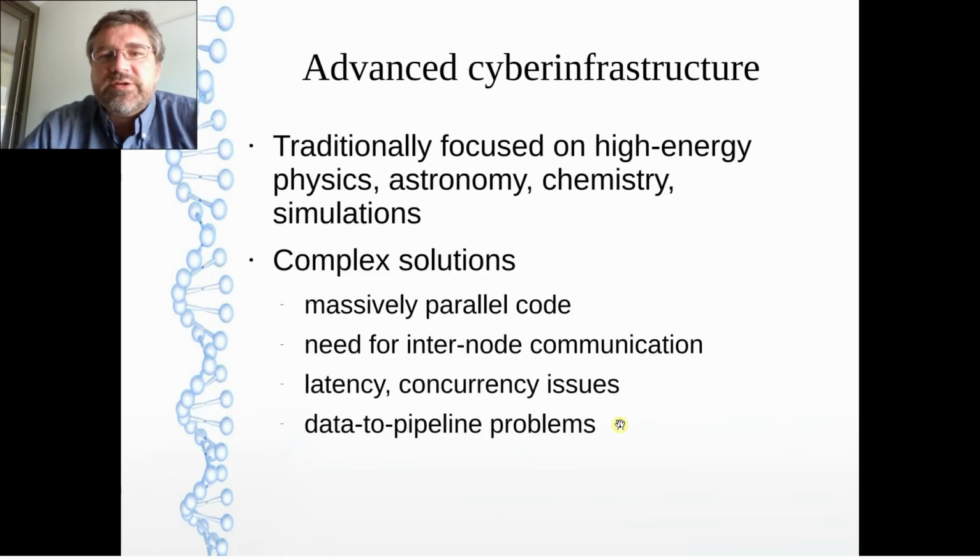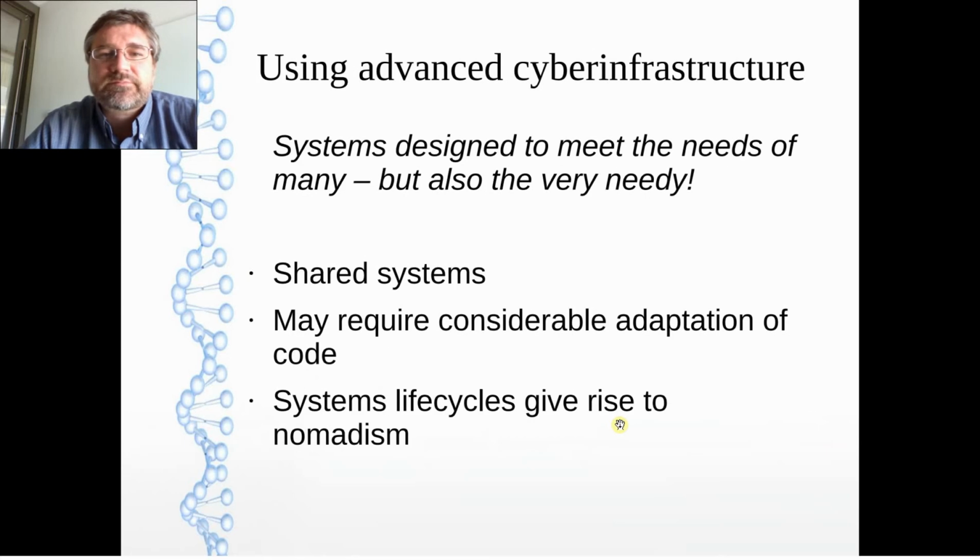Advanced cyber infrastructure has traditionally been focused on physics, chemistry, molecular dynamics. These problems require difficult and complex solutions, such as massively parallel code and a need for internode communication. It requires a low latency network to run, and there are a lot of problems making sure that the data is at the system in time for analysis to complete. These systems are shared systems, so they're designed to meet the needs of many researchers working in the same space, but they're also designed to be used in single jobs that may take up the entire capacity of the system at once. These are very needy.